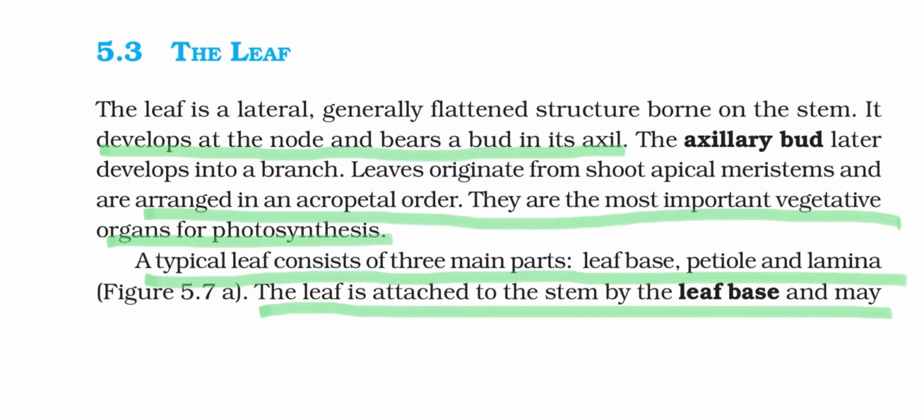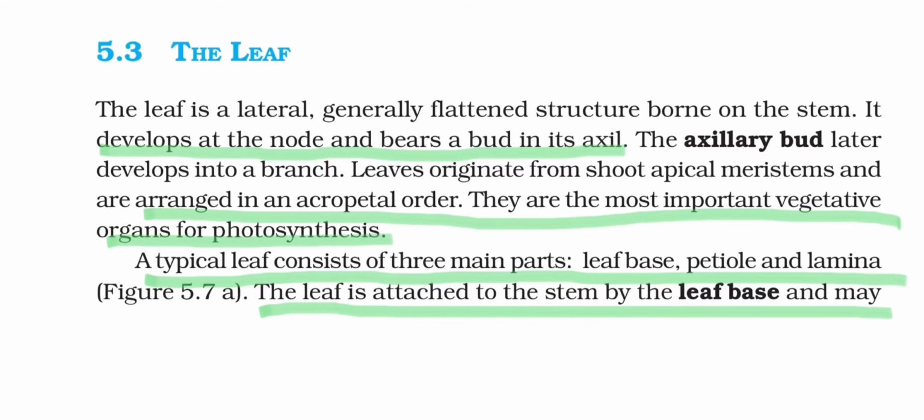Okay, now we are starting the next topic regarding leaf. Leaf is a very important part of the plant because photosynthesis, which is essential for food as well as for energy, is done in the leaf because it bears a green colored pigment known as chlorophyll, and with the help of sunlight and many other things like water, carbon dioxide and other minerals, photosynthesis is done. So the leaf is an important part. This is the main function.